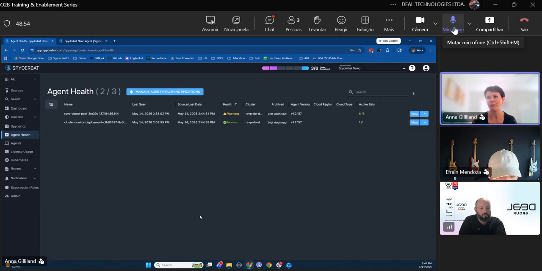So that will allow you to ensure that you do not skip any nodes. Otherwise, you will get a report that says, hey, you have so many nodes, but you only have so many agents installed because some didn't get scheduled due to taints on those nodes. So these would be the conversations you would have with the customer prior to installation. You would perform analysis of their Kubernetes infrastructure, determine if there are any customizations that we need to accommodate, and we can help customize those Helm charts for you to meet the needs and infrastructure requirements of that specific customer.